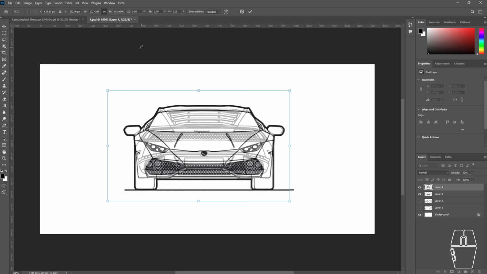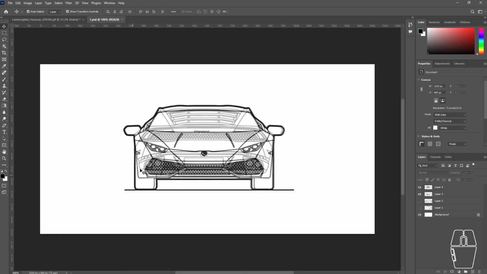Just Control S and apply. Alright, after you're done with the transform, just apply it. You can just unselect the transform now. For this layer, we're going to be increasing the opacity back up, and all our blueprints are layered and perfectly aligned.